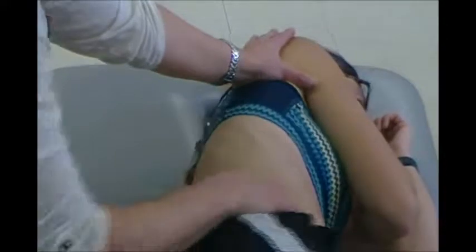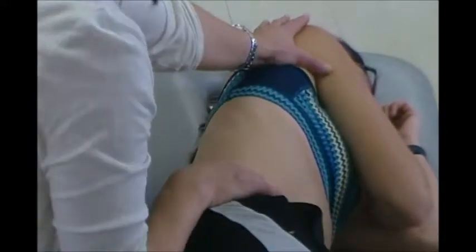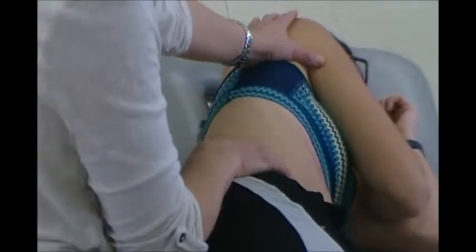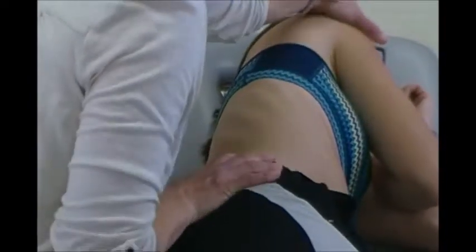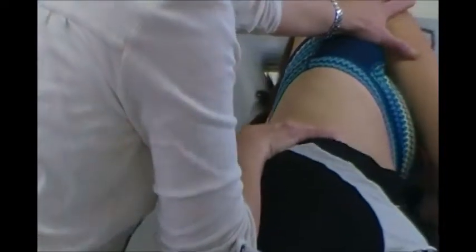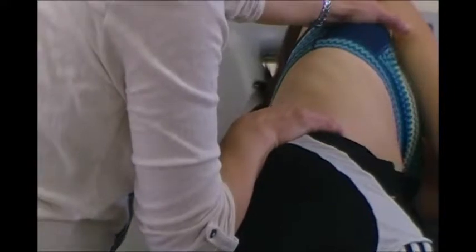Okay? It's not straight rotation, it's on a diagonal. My position is by the pelvis so that I can really be in that plane of movement that I have. If I'm straight on, then this turns into just a spinal rotation, right? But if I position myself here, line and pull, I can get this. So we're here, we're going to breathe in. I'm going to slide my hands, posterior fossa, and then anterior shoulder, and then out. Breathe in and out.